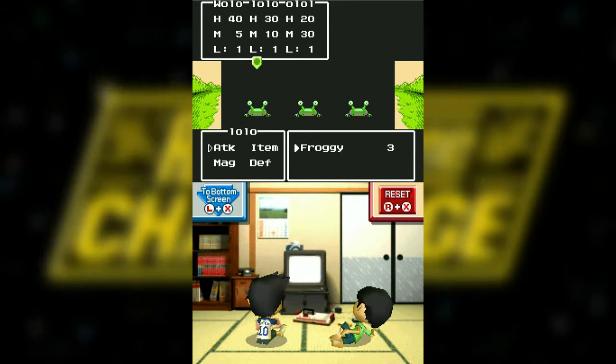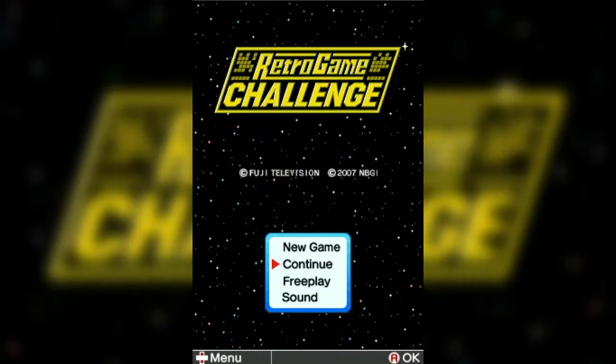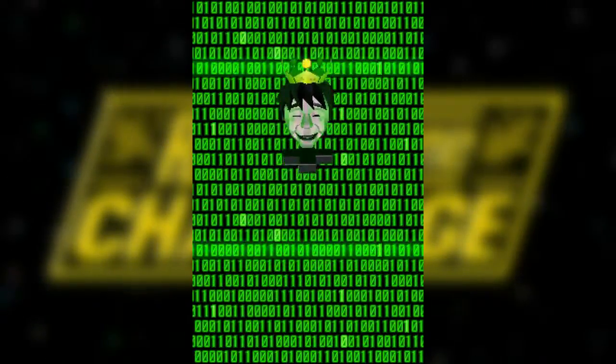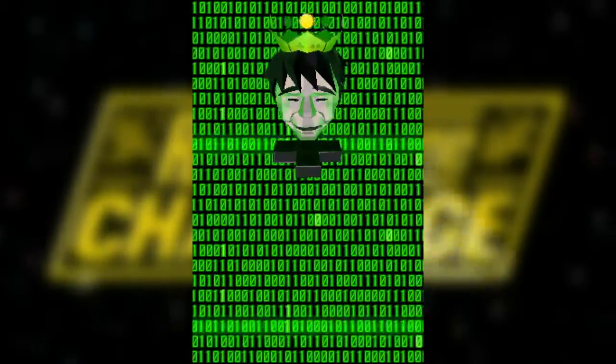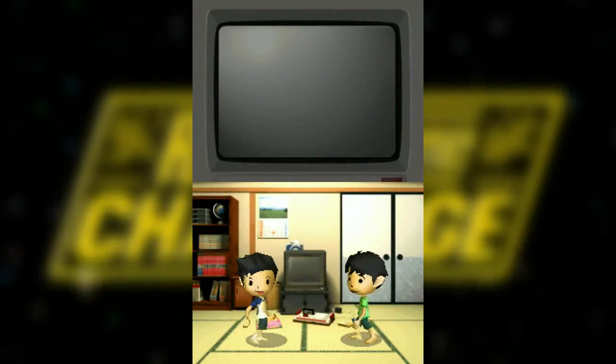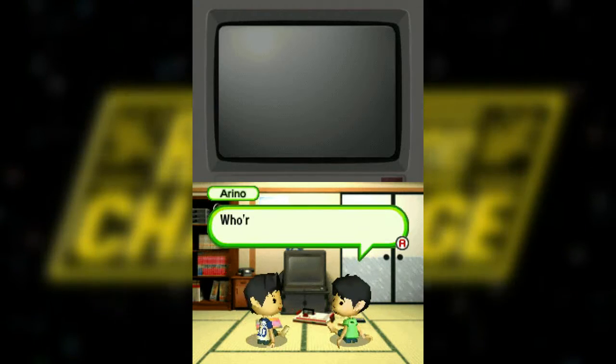Let's get started. Retro Game Challenge, developed by Indie Zero and published by Exceed Games in the US in 2009, is an affectionate love letter to gaming in the 80s, based on the popular Japanese show GameCenter CX. The plot here is bare bones, but very much played for laughs. Game Master Arino has turned you, yes, you, into a kid again, and unless you complete his challenges, you're stuck like that forever. While you're contemplating the downsides to this, he also shoots you back into the 80s to his childhood home to interact with his younger self.